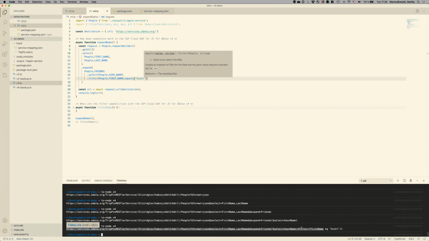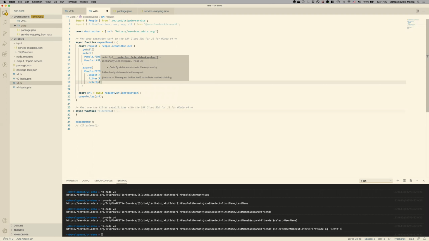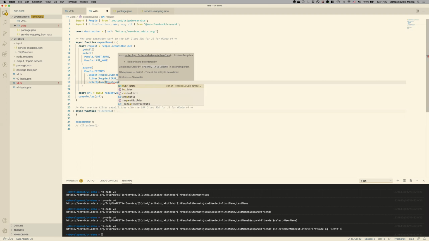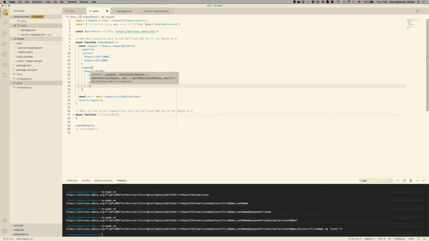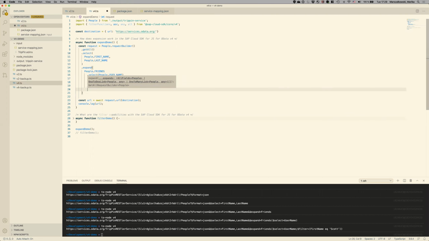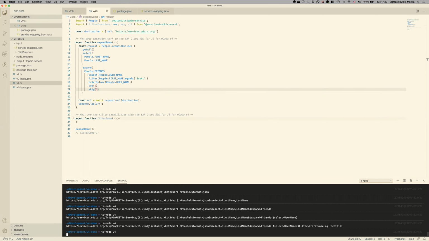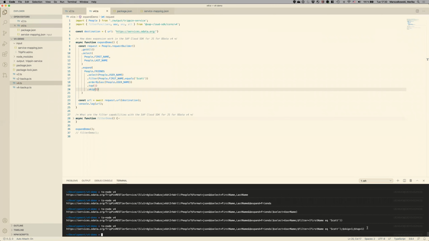Here, so there is a further filter statement. Of course, there is much more possible. So order by would be possible here, where you could then say, I want to order this ascending by the person's username. Then you could say, I want only one, but I want the second one. That's why I skipped the first one. So this is all possible, and this would then be part of the resulting URL here. So it will be all appended to the subquery, basically.